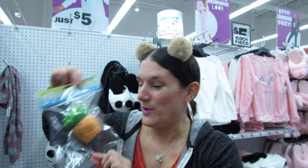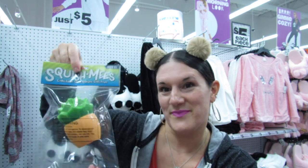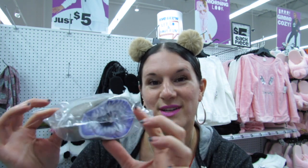Up here we have sort of a — I guess it's supposed to be a pineapple. It kind of looks like it might be a succulent or a cactus. I love cactus and succulents. But it kind of looks like a pineapple or like a potted plant. It smells really good, like that nice vanilla squishy scent. Let's squish it one more time. When we saw this next one, we thought it was just a gray rock — a boring gray rock. But then we looked at it and it's supposed to be like a crystal, like an amethyst. Let's give it a squeeze. It's pretty slow rising, super soft.